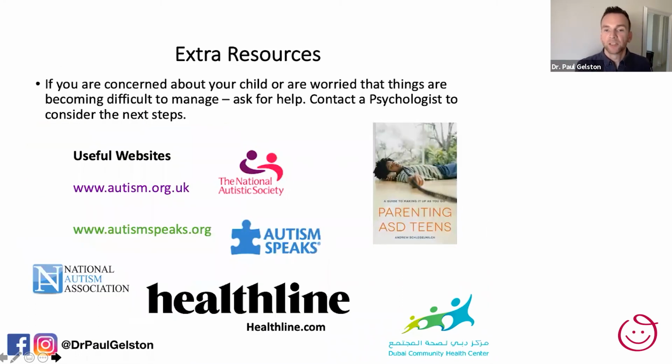So these are just some extra resources if parents want to get more information. So Autism Speaks is a great website. I think it's an American one, but there's loads of information about autism and the symptoms and the supports that are available. The National Autistic Society is one in the UK, and of course there's various resources online and in book format. So if anyone has any queries about these, or if they want pointed to a certain resource, just feel free to get in touch with me as well.